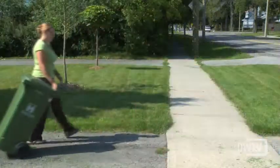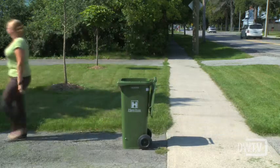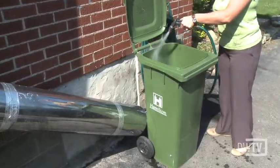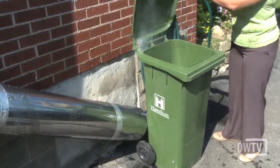When I have a cart full of maggots, what is the best way to get rid of them? Carefully take your cart out to the curb, open up the lid, and let the birds feast. The birds will eat up all the maggots, the sun will dry them out, and then when the collection workers have come and picked up your green cart, just give it a rinse with the hose. The birds will eat the maggots? Yes. Wow, I didn't know that — I would be out there with the hose trying to get rid of them. It's very easy; if you do get them, just open up the lid.